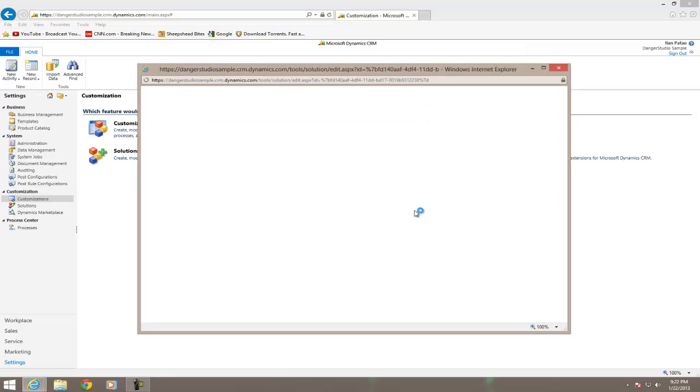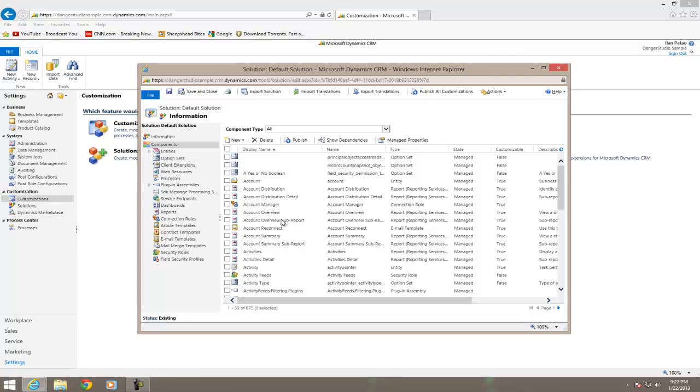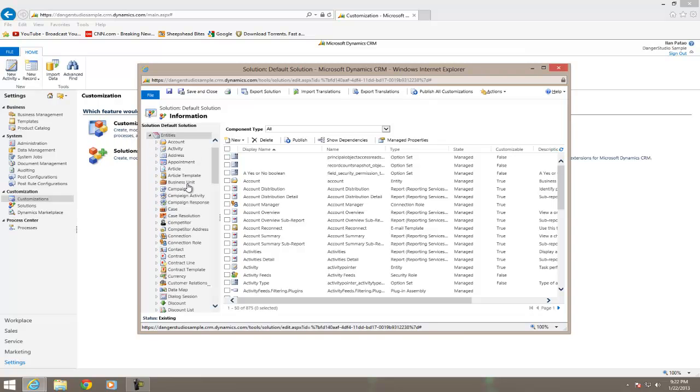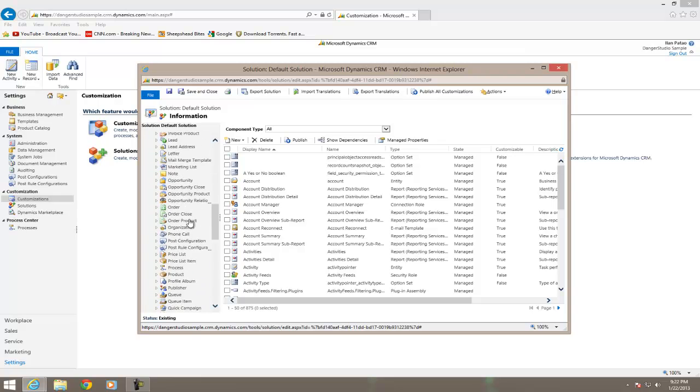So this is your central hub. This is basically the brain of CRM. This is where you make changes and you publish them and apply them, and they'll be available server-wide for all your users or just for you. You'll see here that I'm going to expand the entities tree, and you're going to see every single entity or container that CRM comes with out of the box. So now I want to add my own entities in here. So let's create an entity.